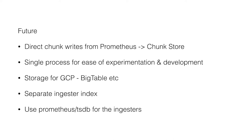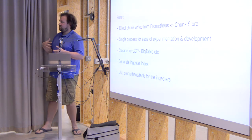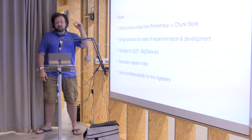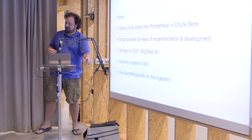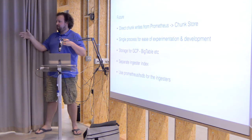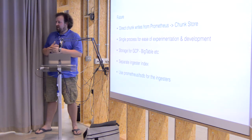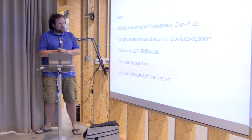What's in the future for Cortex? One of the things I spent the day with Fabian discussing is how Cortex can work better with Prometheus. We'd really like to allow direct writes from Prometheus into the chunk store. Prometheus is effectively doing everything the ingestors do — ingesting samples, chunking them up, writing them to disk. We want to introduce an interface to ship them off to the chunk store we've developed. That would give a nice solution for long-term storage for Prometheus — super cheap, though you'd risk losing the last 12 hours of data.